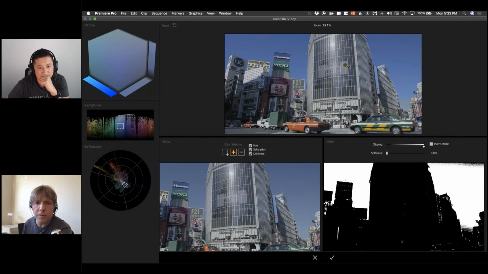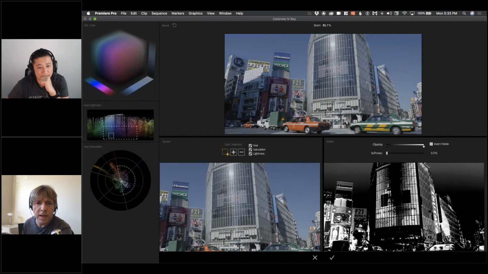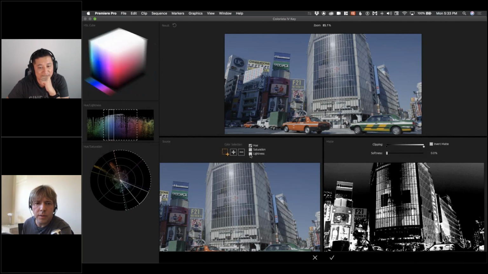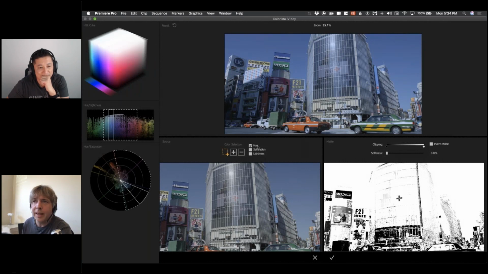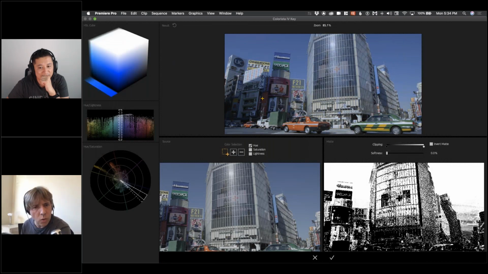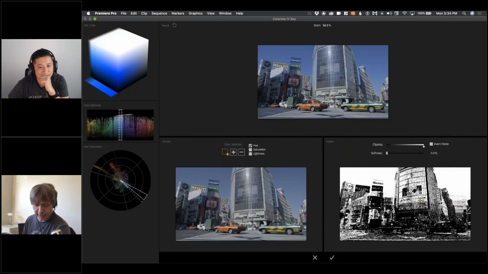But one other thing I wanted to point out was that, let's select something completely wrong. Here we go. You don't have to select the hue, saturation, and lightness together. You can select what you're doing inside the Keyer separately. So if I click hue and I select just the blue, then that selects all the blues in the image. And in this particular case, it means that you've selected too many blues, and perhaps it might be a longer selection task.